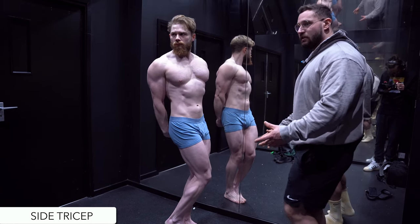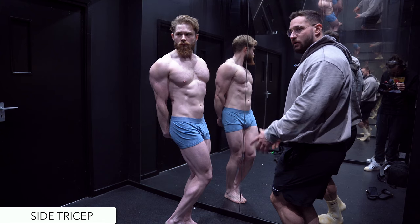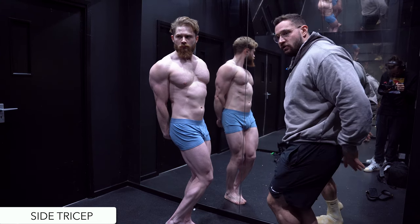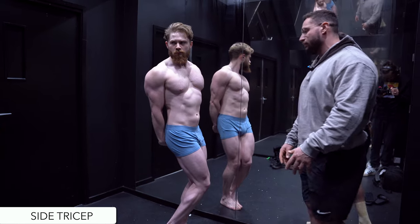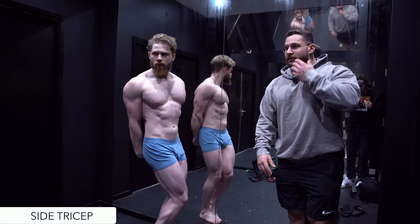As you're doing the side tricep, you might have stood up a little bit taller, and then you just want to drop back into it where you were with the side chest before. So that's a side tricep.